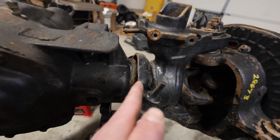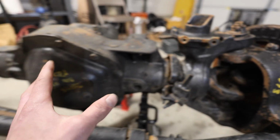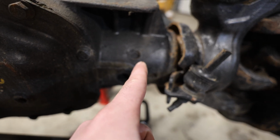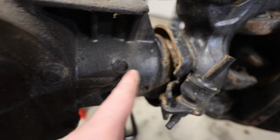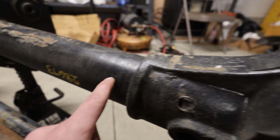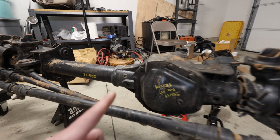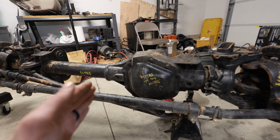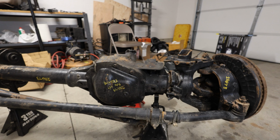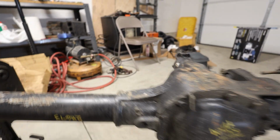The reason I need to do that is so that I can bring the center section to the guy who I bought this from, who's going to do the whole retubing. And what he's gonna be doing is torching out these plug welds on the housing which hold the axle tubing inside of the housing. So he's gonna torch all these out, and we're going to take all of our dimensions once we get it centered underneath the Land Cruiser and figure out exactly how much distance we need to the passenger and the driver's side. The driver's side obviously being longer. So that about does it for this side.